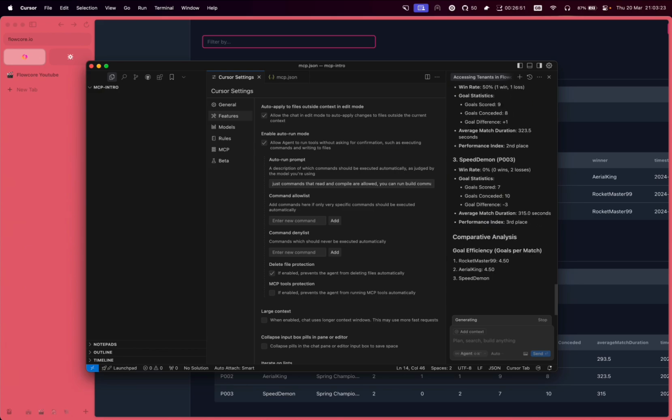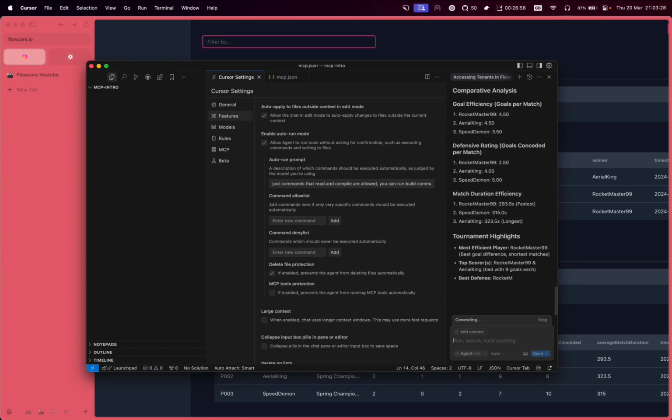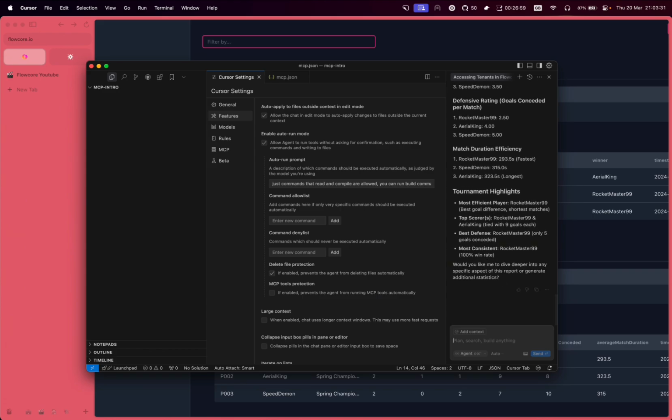And again, because of these MCP connectors, you can just bring in a different one as well. Say a Microsoft Word MCP connector, suddenly allowing you to fetch data from Flowcore, generate a report, save it to a Word document, and then send it off to, for example, a shareholder or someone who's interested in this information or who needs it. So you can very quickly just start collecting data so you can make invaluable decisions rather than having someone else come in and then let them work on this information for a couple of weeks or a couple of days, and then you finally have something to work with, right? And have this dependency on other people.